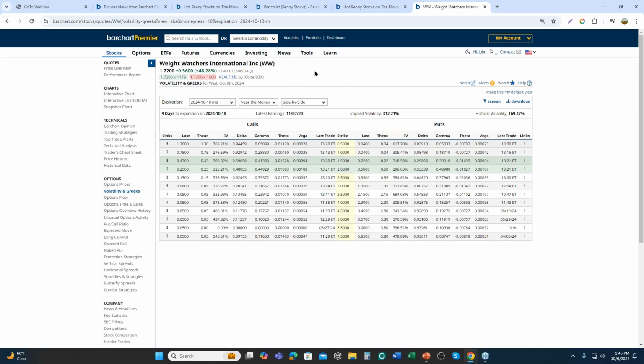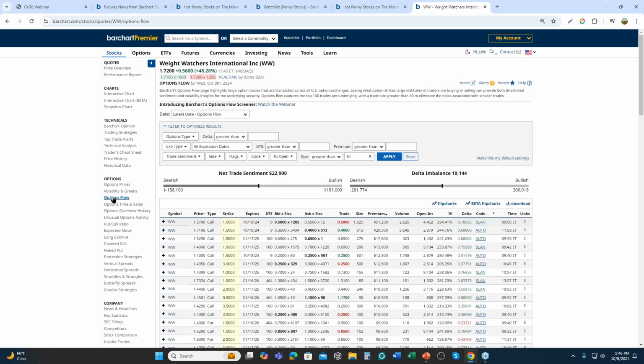Oh, options flow. That's what I wanted to talk about. If I'm lucky enough to have a stock that trades options, I'm going to go to options flow. And what I really want to do is look at that big picture element. I want to make sure we have a nice positive sentiment if I'm buying, or bearish sentiment if I'm selling. But this is also where I can start to see what strikes are actively trading and what time frames those expirations are. So this will give me an idea of where traders are thinking price can go to. Again, profit targeting, but also maybe a little risk management.